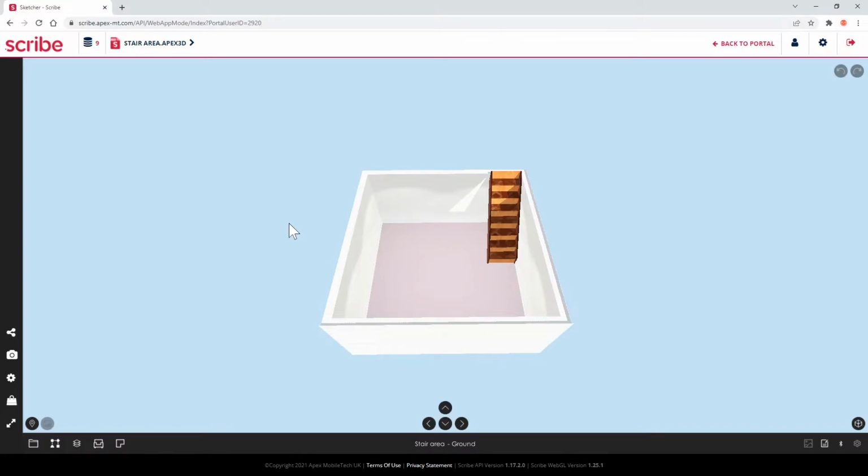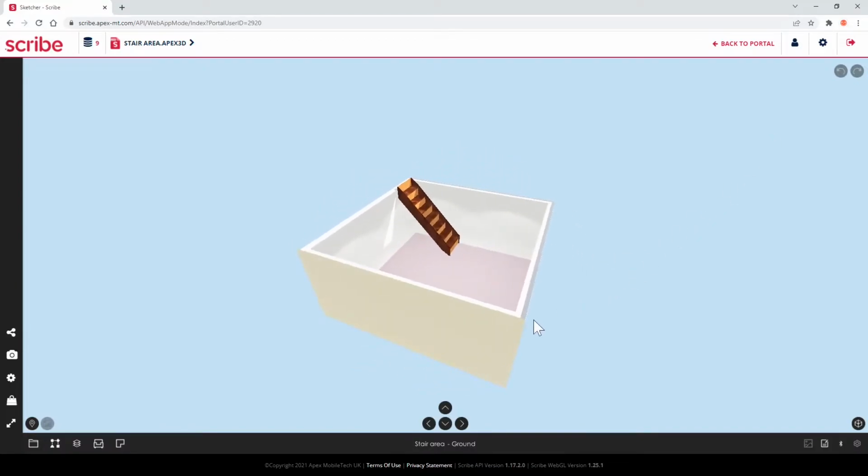Calculating the area of a floor plan can be complicated by the presence of stairs. Depending on the type and configuration of your stairs, you may decide you want to include or exclude certain parts of them from your calculations. Scribe has been developed to allow for this by giving you control over three aspects: the stairs themselves, the space under the stairs, and the void above them.